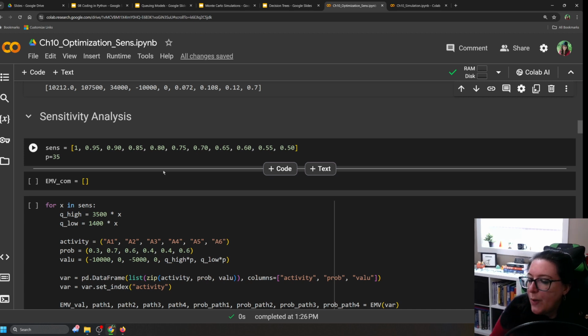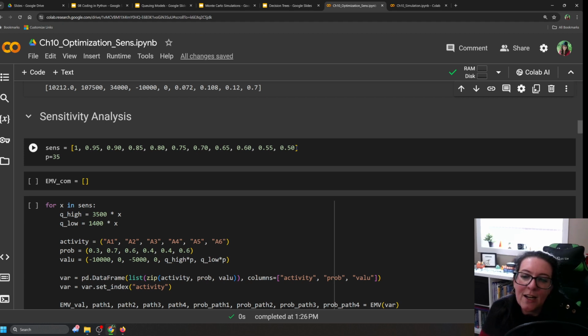So what we're going to do is look at what if they are the quantities, so 100% of what we had originally put. And then let's look at what if it's only 95%, 90%, 65, 55, 50. We'll look at a range. So we're looking here at, okay, well, what if the quantity sold is much worse? It's much lower than we had anticipated. How does that impact our decision and would that change what we do? We're going to keep the price here at 35.